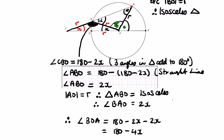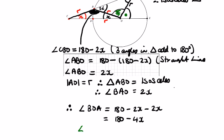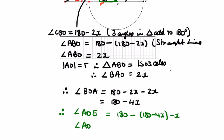So this one in here, the angle AOE, is equal to 180 minus the two angles beside it, which is 180 minus 4x, and this one here, which is just x, so minus x. So the angle AOE is equal to 180 minus 180 plus 4x minus x, which is equal to 3x. So a lot of knowledge, isosceles triangles, straight lines, that kind of stuff comes into this question. Quite a lot of work involved, but the maths, as you can see, is pretty straightforward.